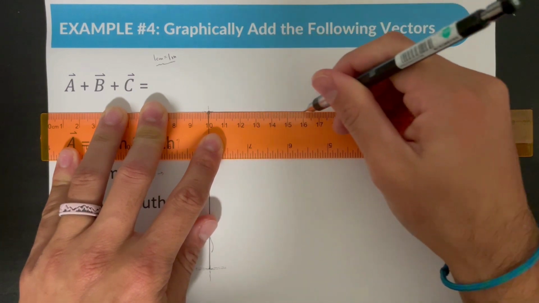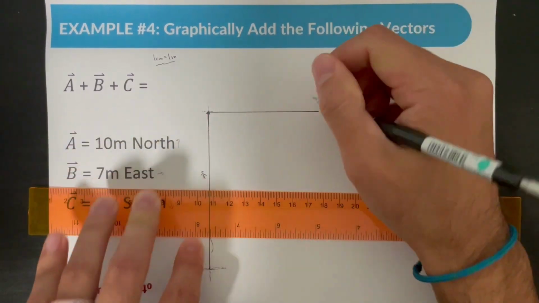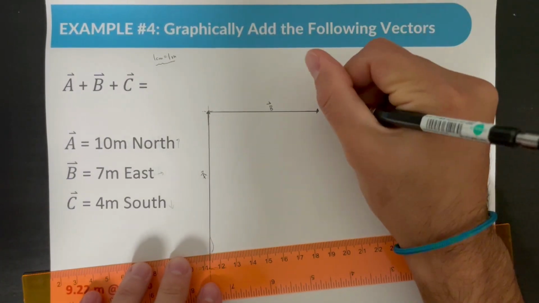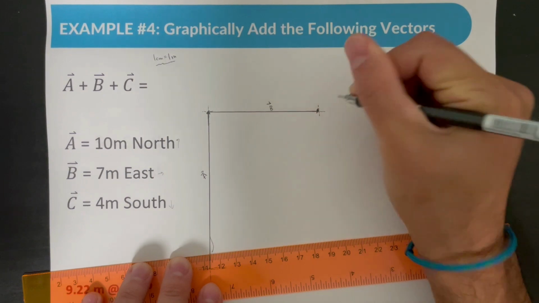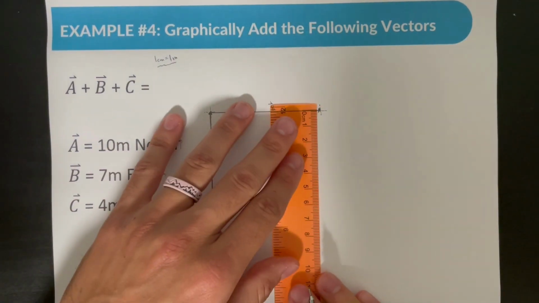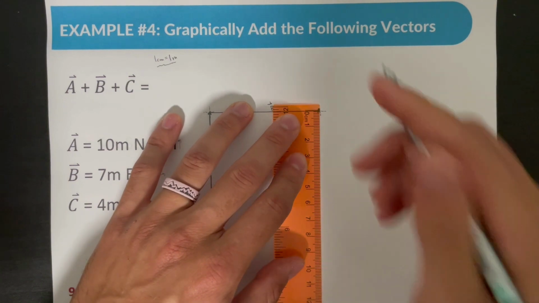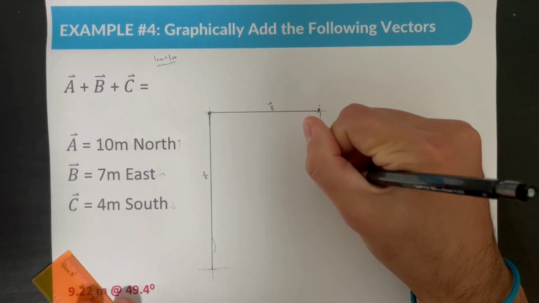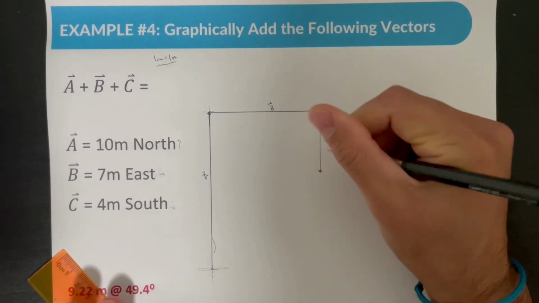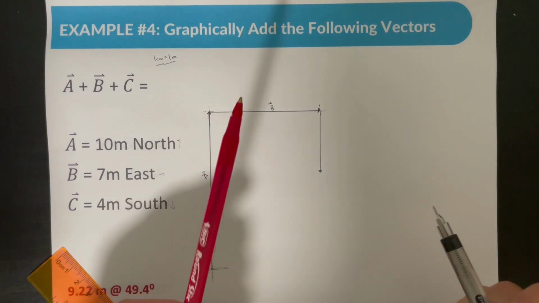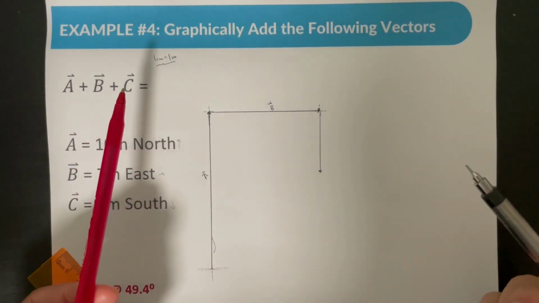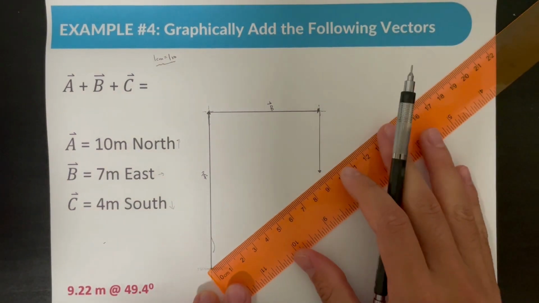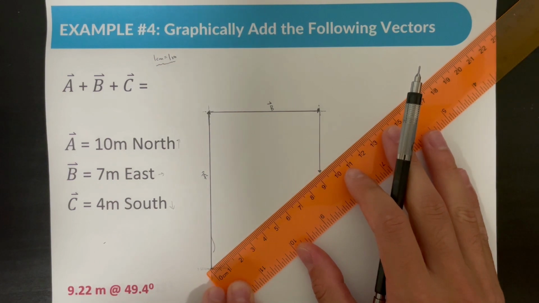To the right. Very good. And then this is vector B. And then again, I'm drawing a cross section here. And then 4 centimeters south. 4 meters south, which I'm translating to 4 centimeters. And that's it. The resultant vector, again, should be somehow distinguished. I have the red, but maybe this time, since most of you don't have different colors, I'll show another way you can do it. So I'm just starting here and ending right there.